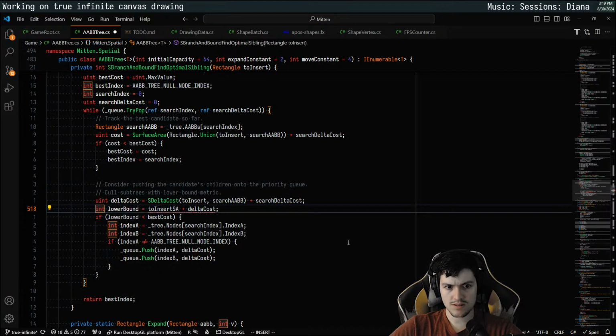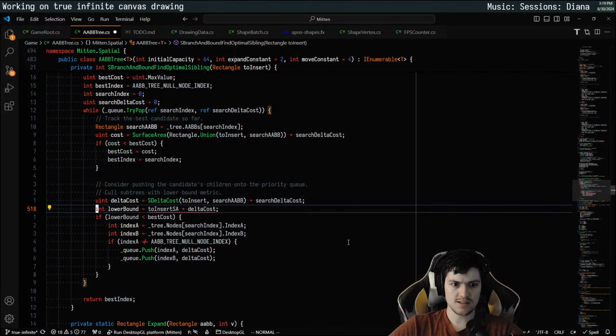Lower bound is compared to a cost, which means it's correct.